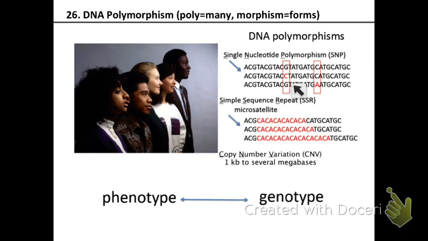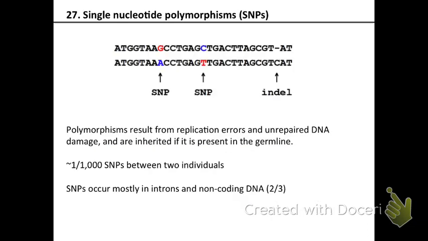And these single nucleotide polymorphisms, which we're going to talk about, occur at a single location and don't affect large regions. Okay, so we want to understand the genotype to phenotype relationship. So we need to learn a few terminologies to understand this, okay?